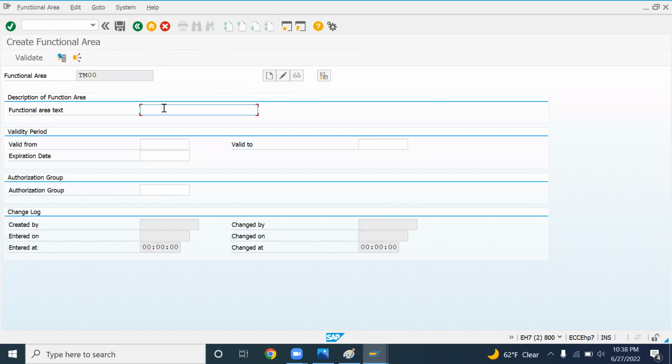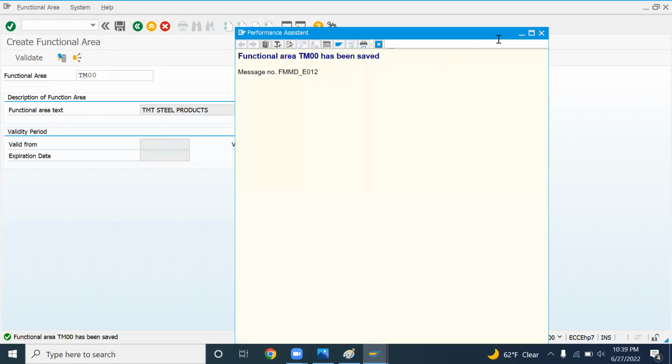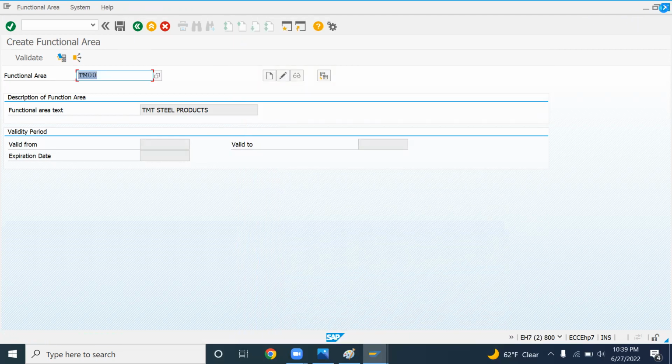And here you just give the product line, some TMT steel rod or TMT steel products. That is a product line, like mentioning any product line. Like if you are into pharma, say pharmaceutical products or COVID products or something like that. So here it is already saved. Now I'll close this directly because I came through the T code.